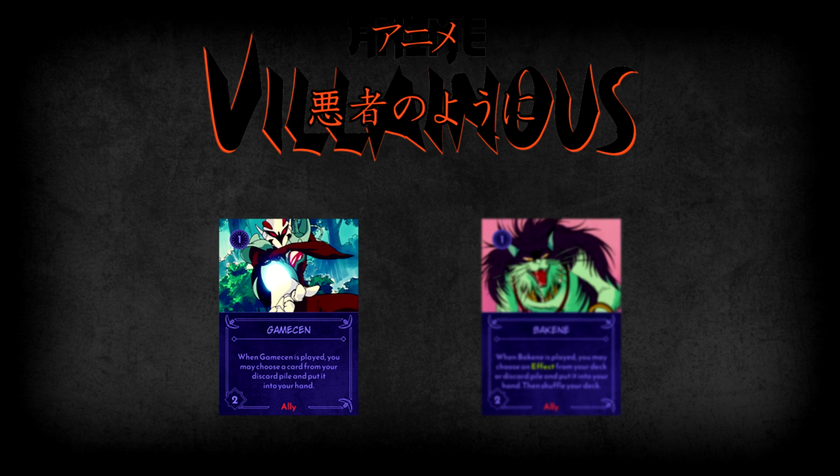Speaking of getting cards when you want them, Bakeen's ability is a little similar. When played, Bakeen lets you choose an effect from your deck or discard pile and put it into your hand, then shuffling your deck. He's more limited in card choice with only effects, which we'll look at soon, but in exchange he lets you grab a card from your deck or discard pile, rather than just the discard like Gamesin.